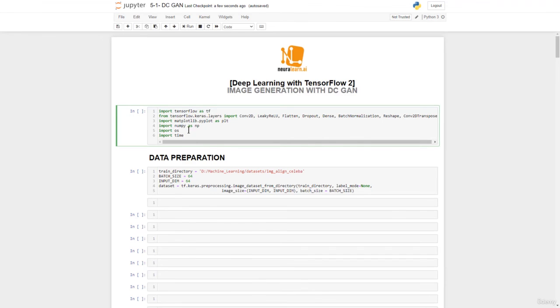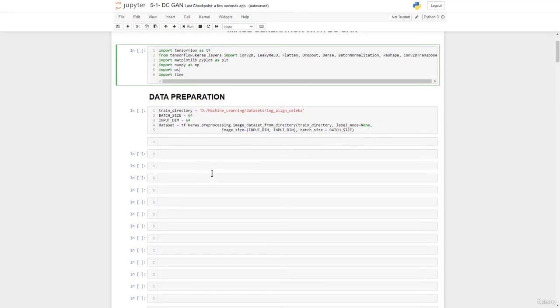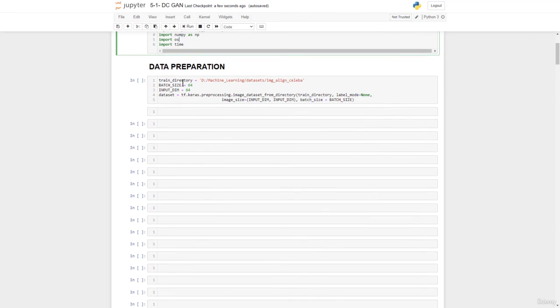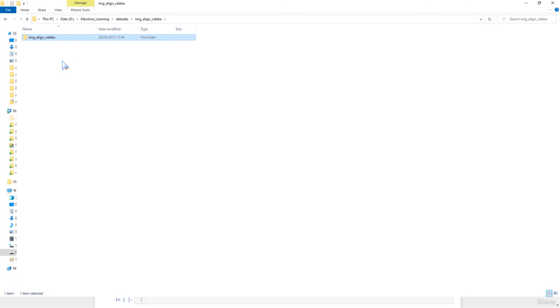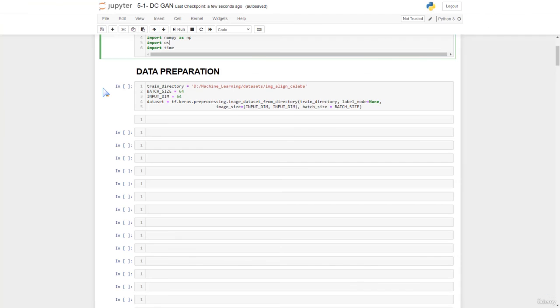After the importations, we got into the data preparation. Right here we have the train directory. Notice that this directory is made of one folder, which is this one. We define the batch size, we define the input dimension, and then we have our dataset, which is from the Keras preprocessing image_dataset_from_directory module, which takes in the train directory.